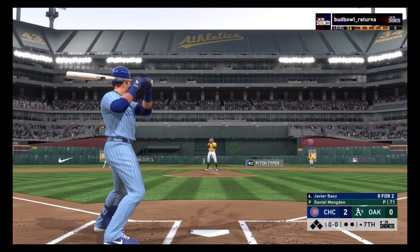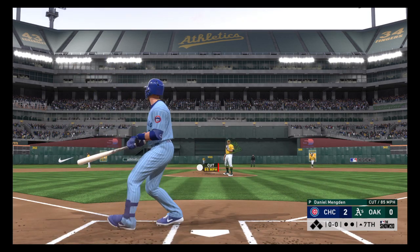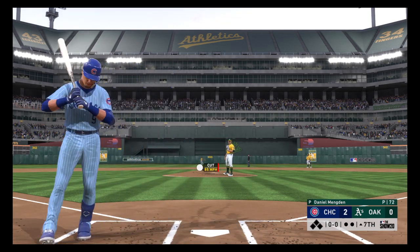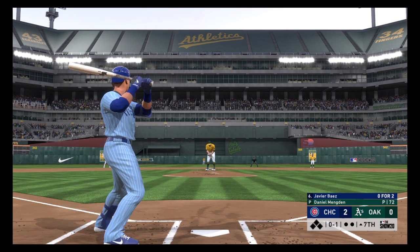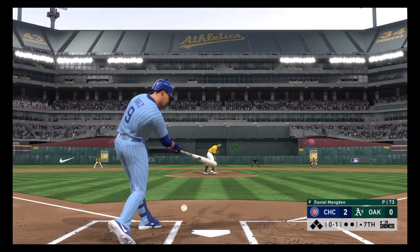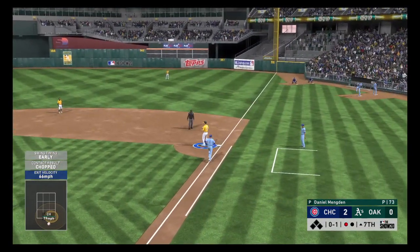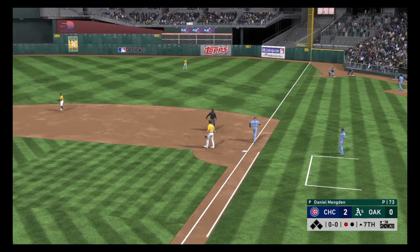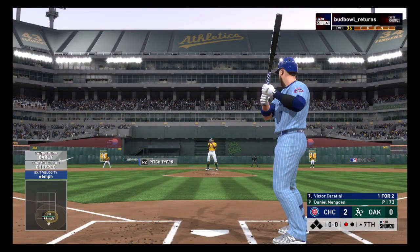Striding in, Javier Baez. He's grounded out and lined out in two trips. Ready to deliver. Here's the first pitch. It's a high fly ball headed for the left field corner. If it stays fair, it's gone. Nearly a big fly to start the inning. Instead, a foul ball. On the ground to third. Chapman's got it. And the throw to first is in time, so the leadoff man is gone here to start inning number seven. Digging in once again, Victor Caratini.